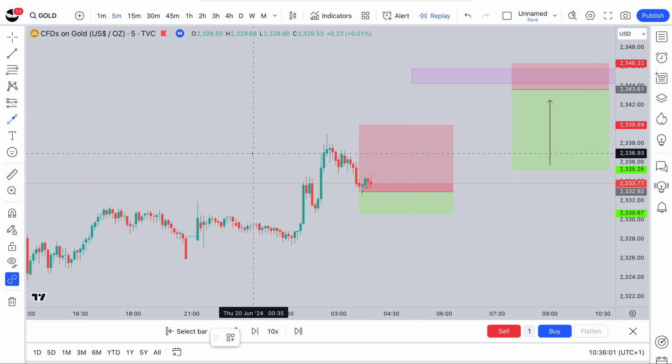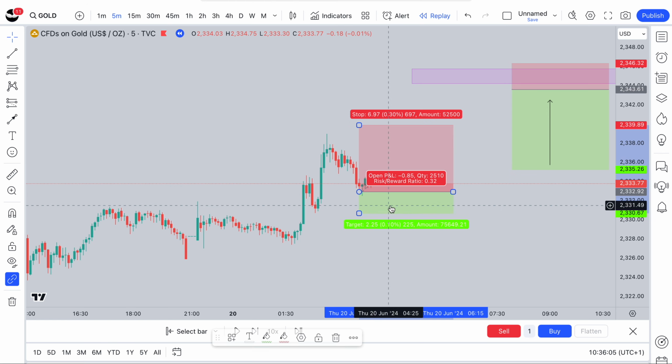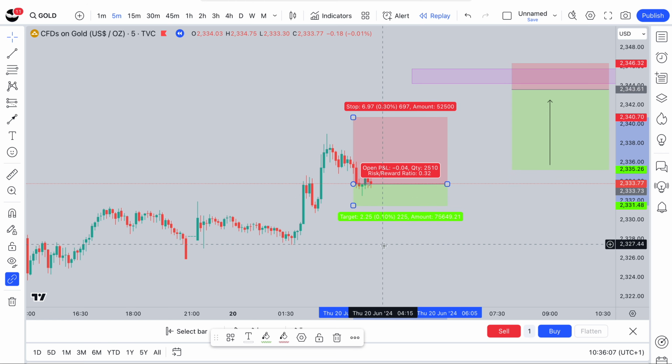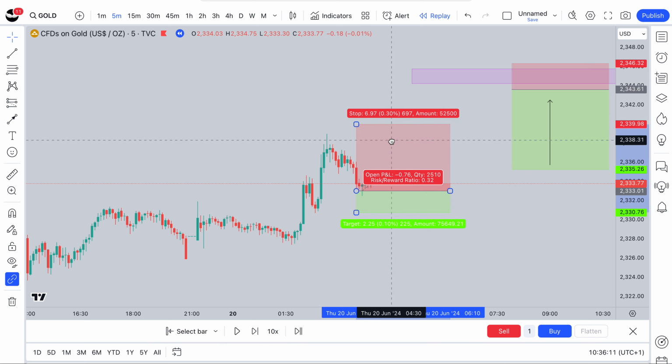But at the end of the day, price is going to do what it wants to do. Even if you'd set your trade like this, it could have just smacked down to the downside, or it could have just pinged off in the opposite direction, or it could have just tapped you in and gone to the stop loss. That stuff doesn't really matter, because at the end of the day, it's all about your process, your data, and then your execution.